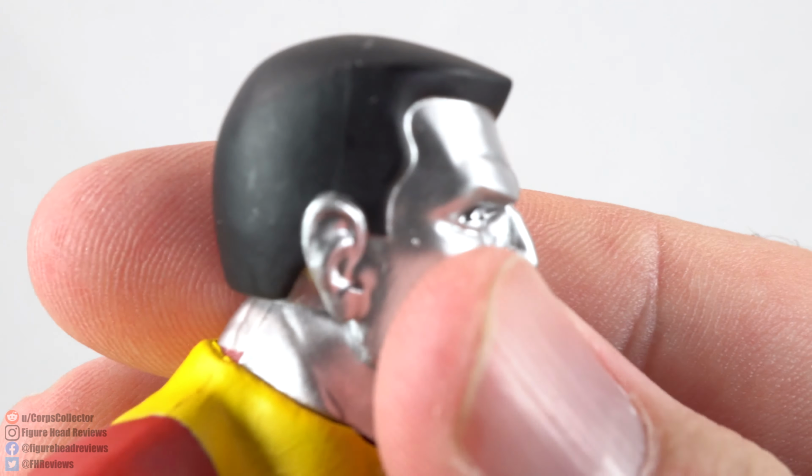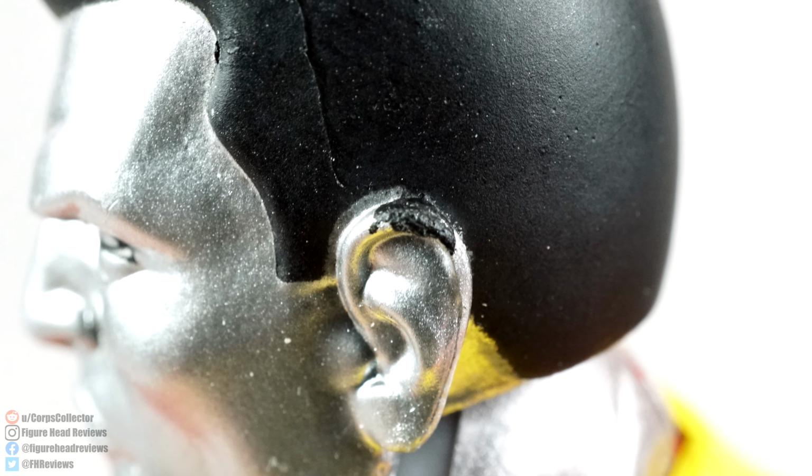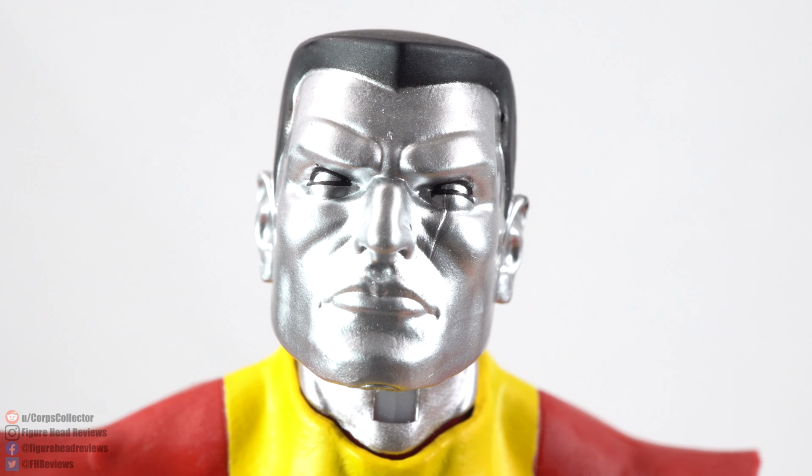Little bit off, I think. Was it this side? Yeah, this side. Got a little bit of black on his ear. Not the worst, but yeah, could have been a little bit cleaner. But yeah, I really like that head sculpt. I think it came out great.